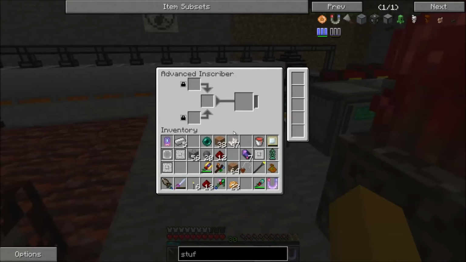Boom. Because, well, let me just show you. That thing, and I can put the entire stack in. I can also put in speed upgrades and such. Why are you not... I know why. You need the energy acceptor, don't you?